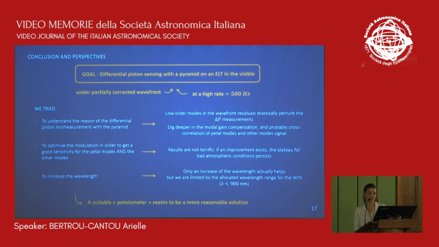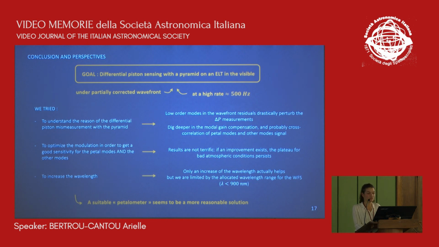As a conclusion, what we wanted to do is differential piston sensing with a pyramid on an ELT in the visible, but we also saw that a partially corrected wavefront has a huge impact on the pyramid response, and we also need to do this at a high rate. Here I put 500 Hertz. It can be 100, but it cannot be a slow rate.